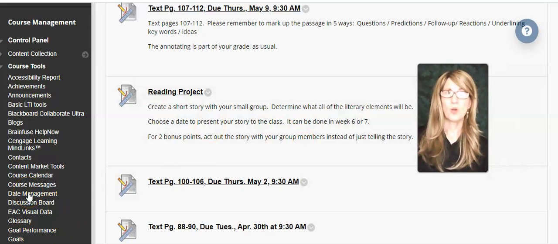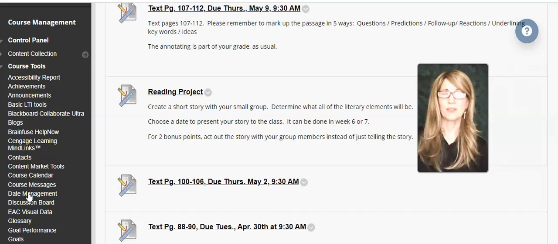Now, as with all presentations, whether it's oral communication or reading, I have the audience members do a task. And so that task for the other students who are watching the dramatic interpretation of these creative stories is to identify the literary elements.